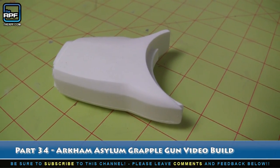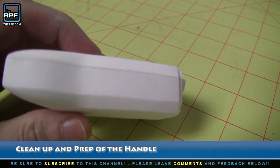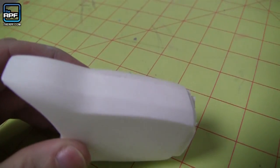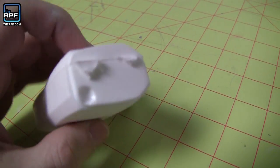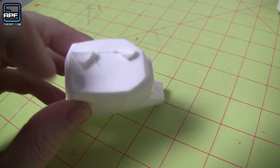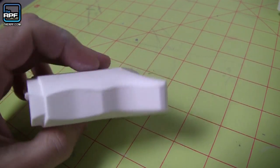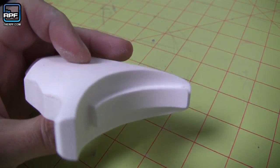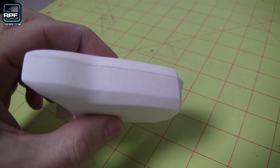Today I'm going to be working on cleaning up this piece. I don't know why, but the seam seems to be a little rough on this one. The registration wasn't quite right, and it rises up a little bit on one side. I've also got some sprue stems left over here, a big bubble here, and overall just a seam cleanup job. So this is very typical of what you'll find with a resin kit, and today I'm going to show you how to clean it up.